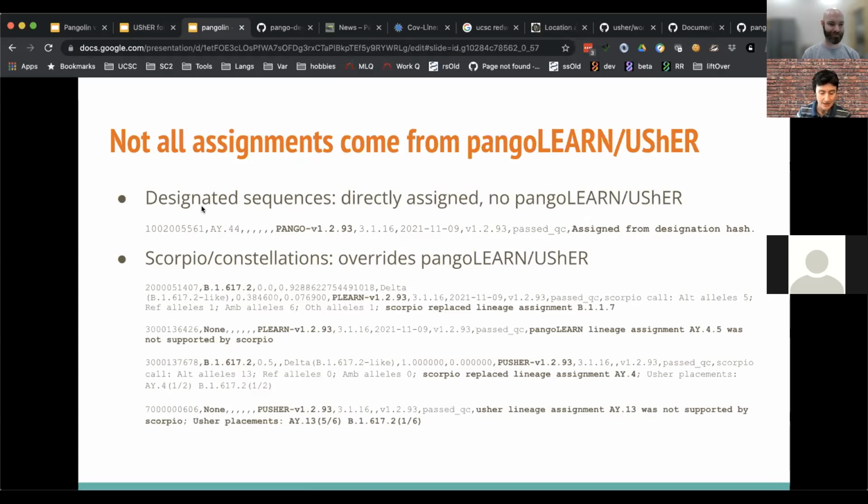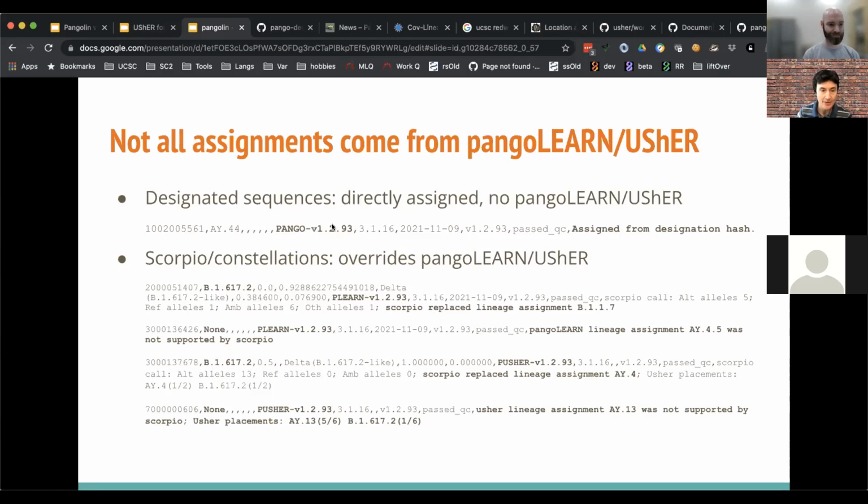So they maintain a hash of manually designated sequences, and then they hash your input sequence. And if they detect that your input sequence is identical to a manually designated sequence, then they just directly assign the manually designated lineage.